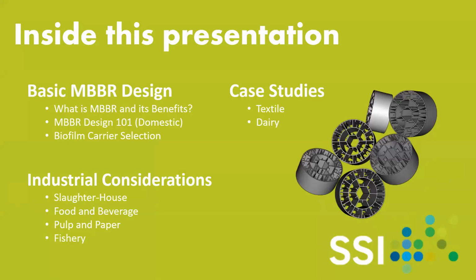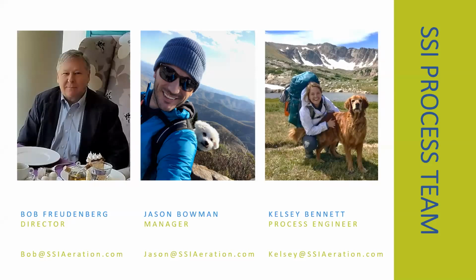So inside the presentation today, we will be reviewing basic MBBR design. This is going to be a domestic design, pretty simplistic compared to how complicated and complex you can get with MBBR. We're going to review the biofilm carrier selections, different impacts on the design of the MBBR system. Then we're going to dive into industrial considerations. So after learning about domestic, we're going to learn about how the design process would change when you're looking at different industries. And then we're going to dive into two different case studies, one on a textile and one on a dairy.